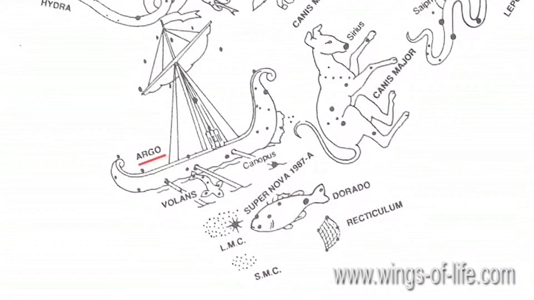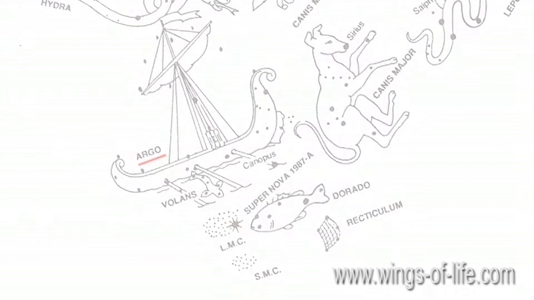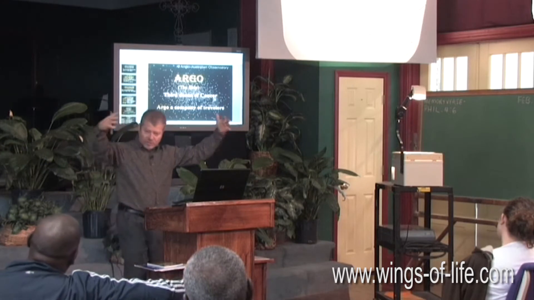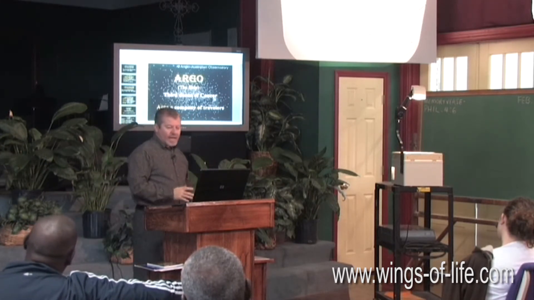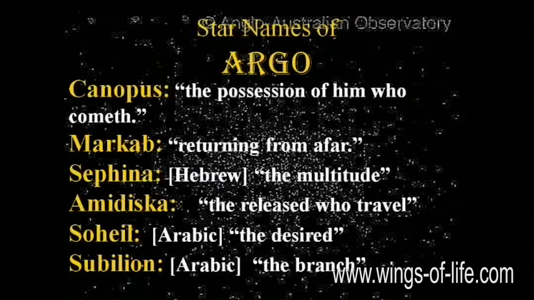As you see these things, feel free to give me a call at 251-510-5162 if you wanted to talk about it some more. What I'm going to show you is how there was a new star appear right here in the Large Magellanic Cloud back on February 23, 1987, and what this is telling us for today. It's only the eighth star to become visible to the naked eye since 1604. So this doesn't happen every day, and there's a message in it. Then we go to Argo the ship. This is the last deacon of cancer. This is yet to be fulfilled. We're kind of in the sign of cancer in that God is calling us out of the world and getting us into his kingdom, into his sheepfold, and there's a time coming when this will be fulfilled, and it's known as a company of travelers. Some of the star names of Argo are Canopus, the possession of him who cometh, Markub returning from afar. You can't return from afar. You must come once, then leave in order to return. This is the second coming.